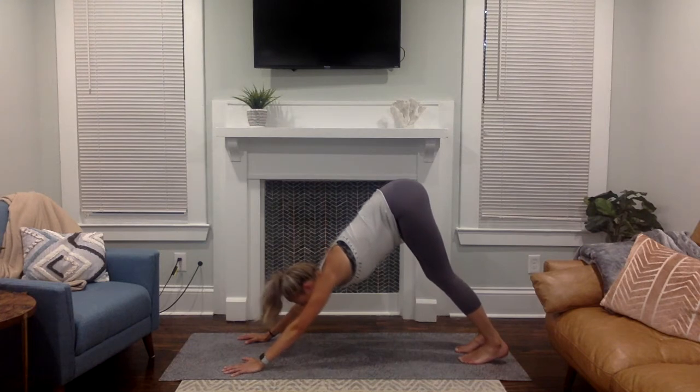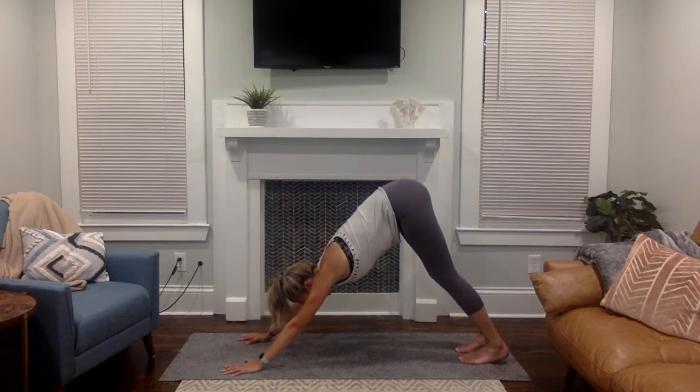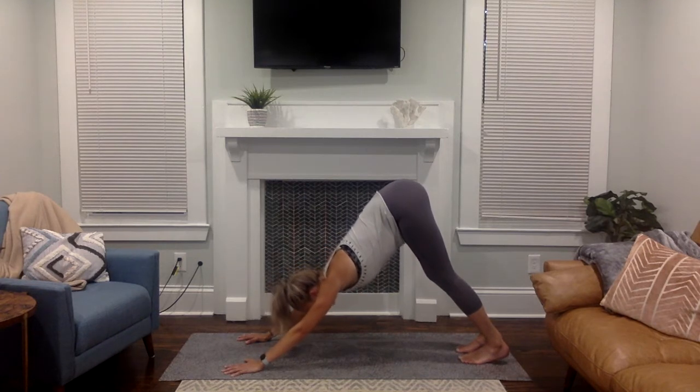Good. Tilt your hips up towards the ceiling. Spread your fingertips wide. Find a nice long spine here. Let your head hang heavy. Give your head just a few shakes, yes and no.